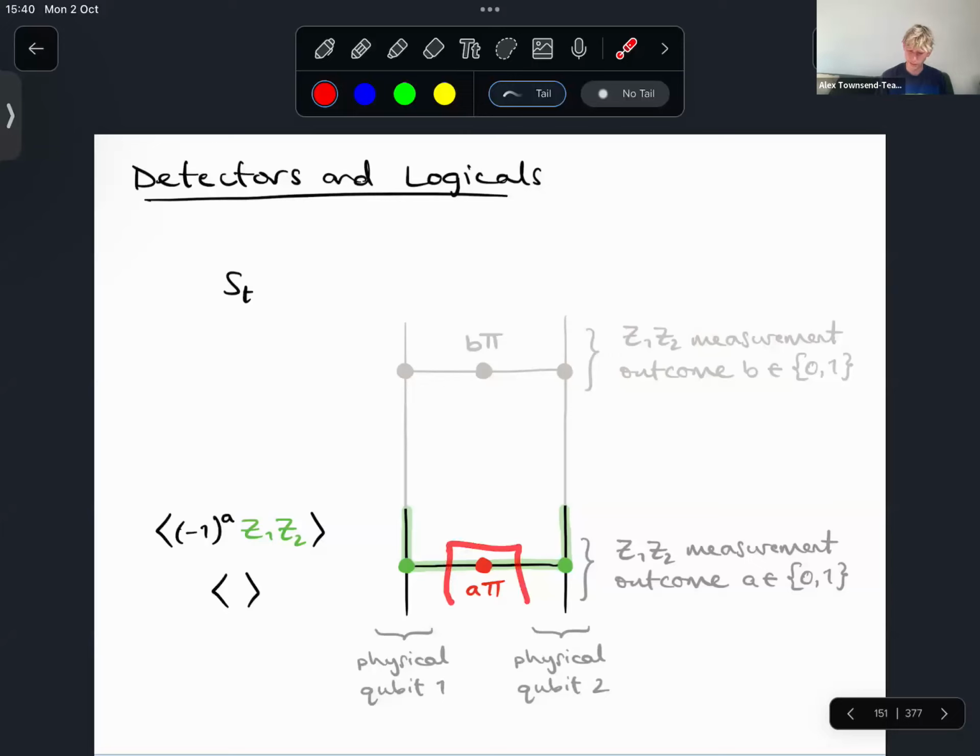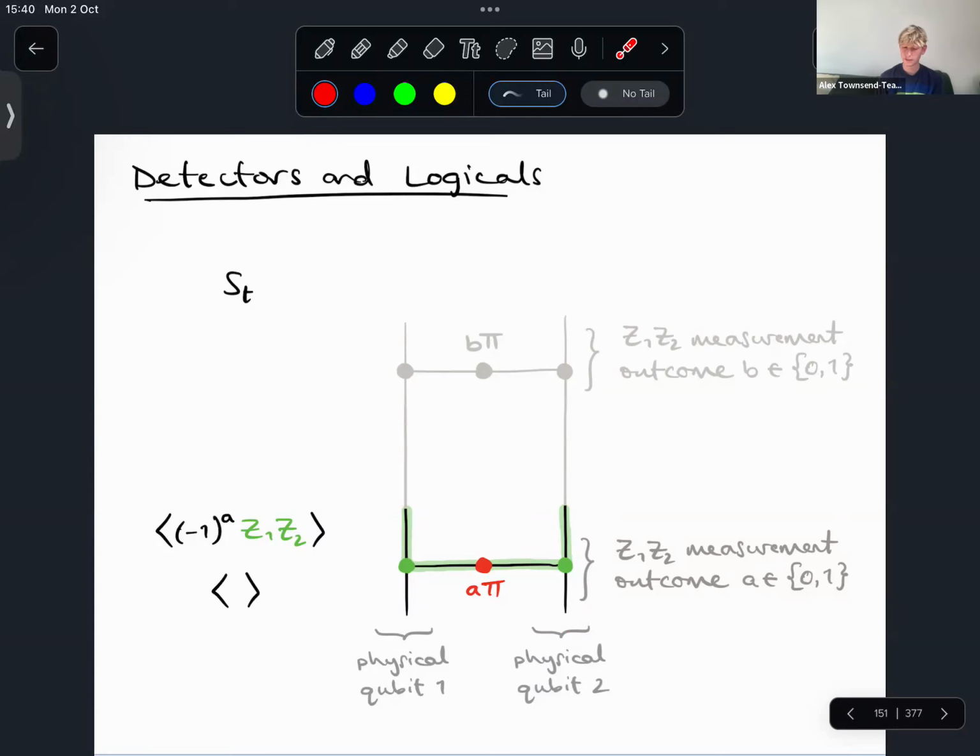So here I have some pi spider. It could be 0 or it could be pi, but remember these are exactly the same from the perspective of Pauli webs. So here I have a red one with all legs highlighted green, so this is valid. And again, I have a green one with a pair highlighted. So I have some Pauli web on this little diagram here that's valid, and this represents a stabilizer up to sign. So if I have any Pauli web where at least one output leg, and none of the input legs of the diagram are highlighted, then this corresponds to a stabilizer up to sign.